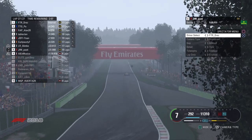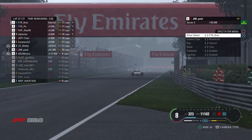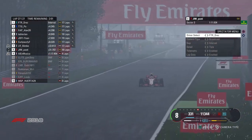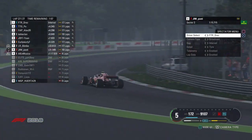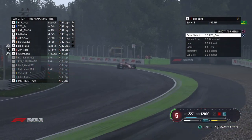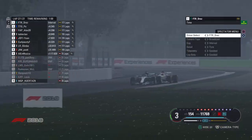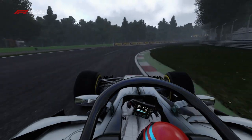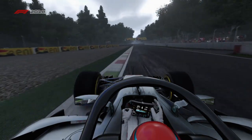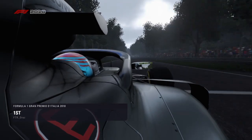However, if you told Pasti early on in this race that he would get 8th place, I'm sure he would have taken that instantly. But he's kept a level head, kept out of trouble after the first couple of laps, and is now going to take himself towards the checkered flag to grab 4 points for himself and for Ferrari. But your winner of the Italian Grand Prix in the Mercedes, his third race win of the season, Dres wins in Monza.